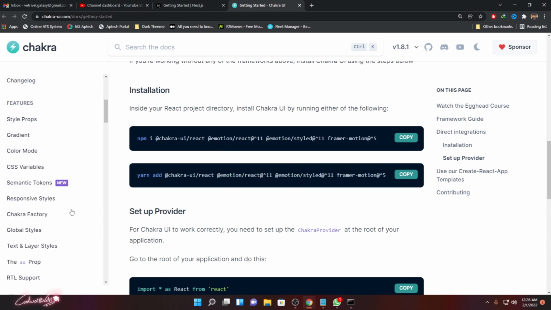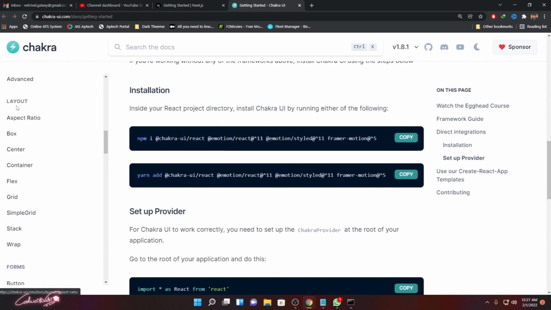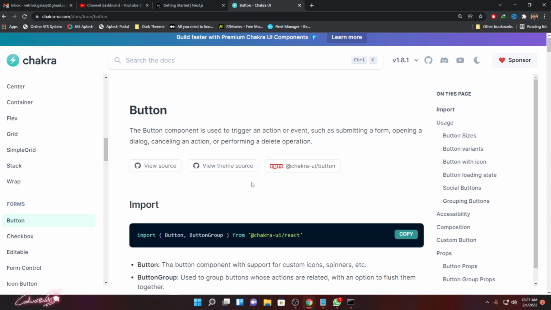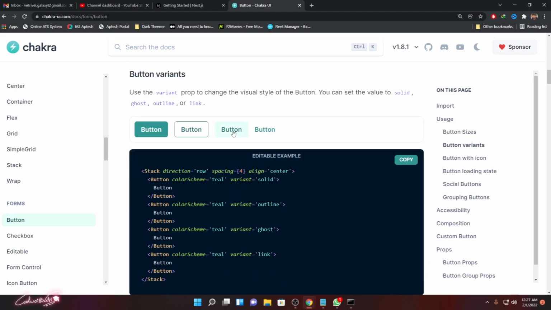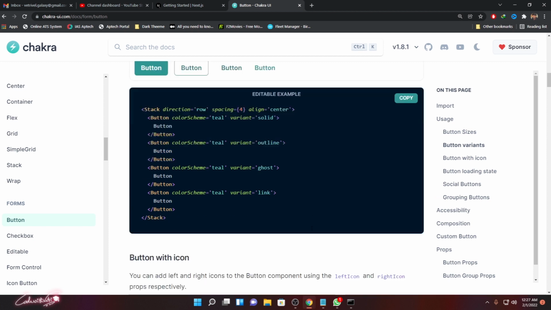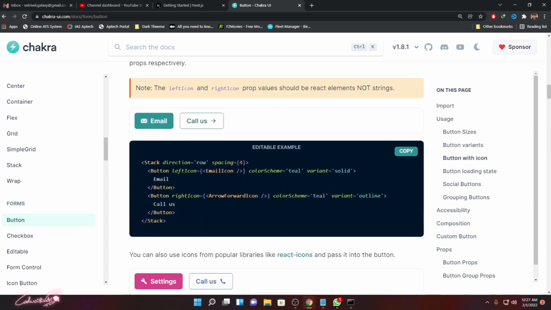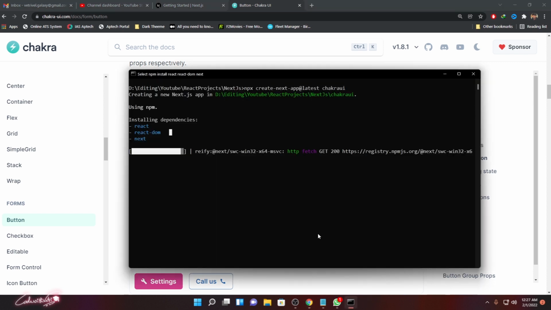On the left side you can see it has all the layout components we need to use in our application development. For instance, a Box means a division. Just like creating a div tag, you need to use the Box. For Flexbox and for Grid, we have separate components, so you can just import them and use their properties to write and design it. We can make nice buttons like these too. So let's see how to create all these things.